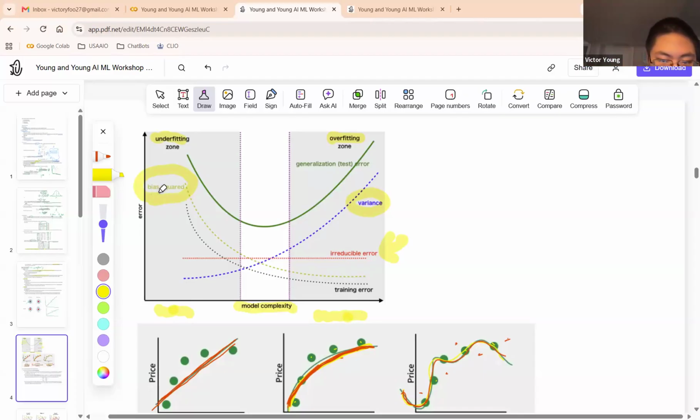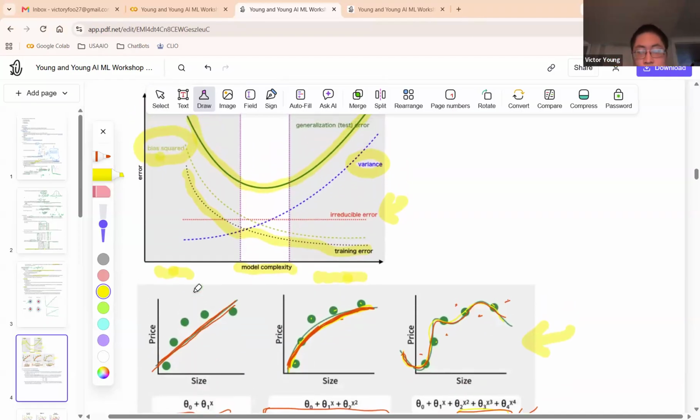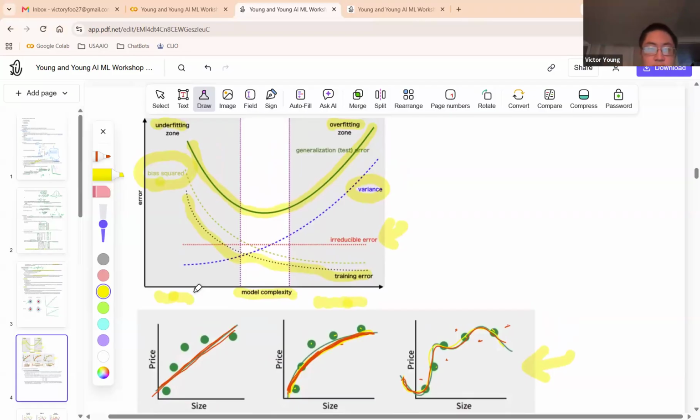So a combination of this and this will make the test error like this. Because training error decreases with model complexity, right? When the model is too simple, I cannot even learn the general pattern. So the error is very high. But as I increase in complexity, it becomes this situation. I learn it too well. I'm even learning the noise of the training data set. So yeah, the training error decreased, but the test error did not decrease. Test error will increase. So what we want is this point, this optimum, this point right here.